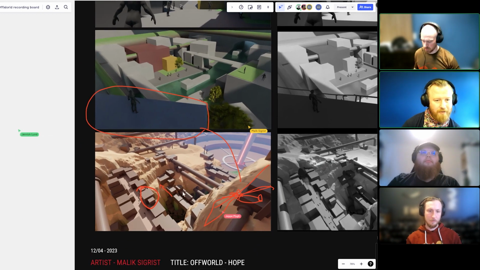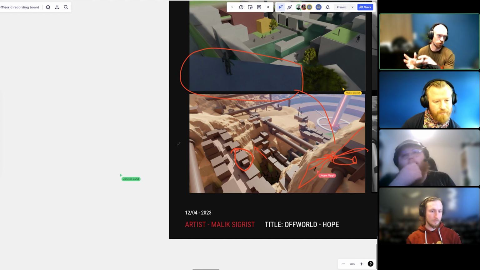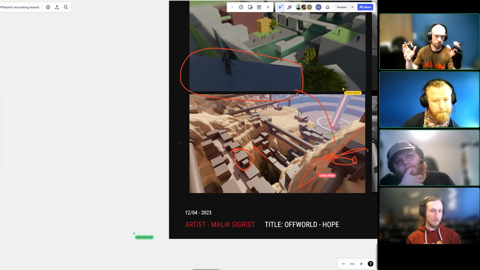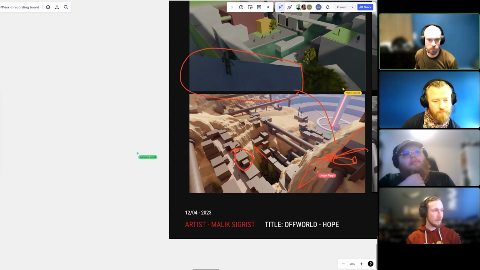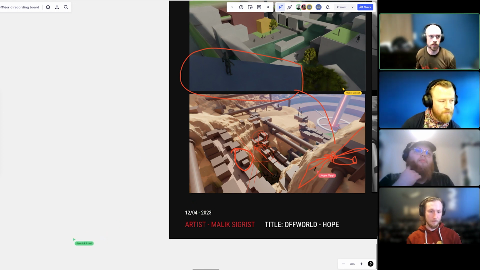But maybe this also gives us an opportunity to make some sort of social hub, like a bar or the tree where people meet. Maybe we zoom further down, and then we have this bridge across where there's a plaza and some bridges connecting, and then you have this big tree, and then, as you say, some bars overlooking it or something. So you get this more compressed city feel.